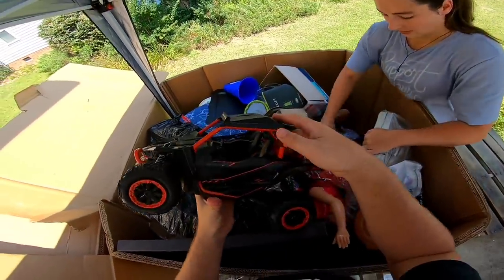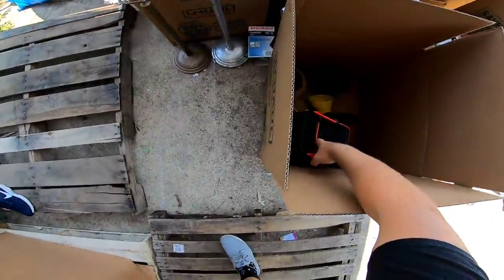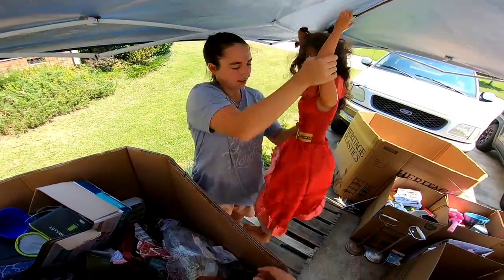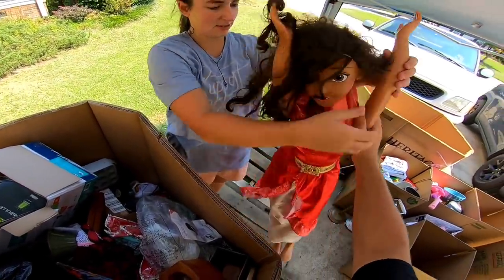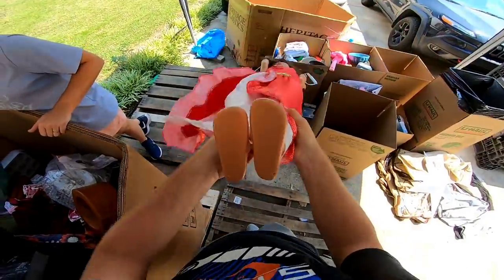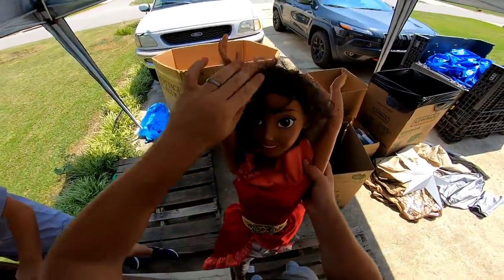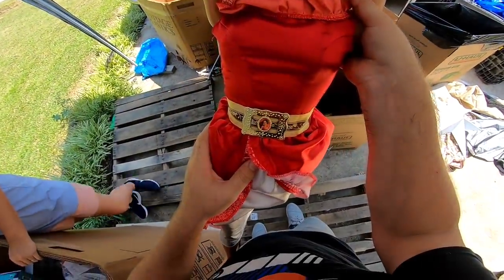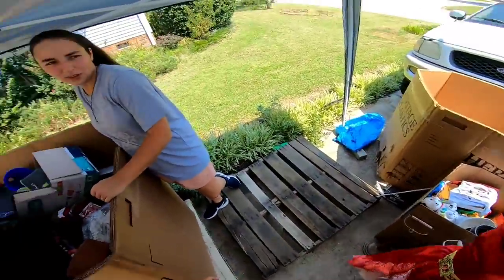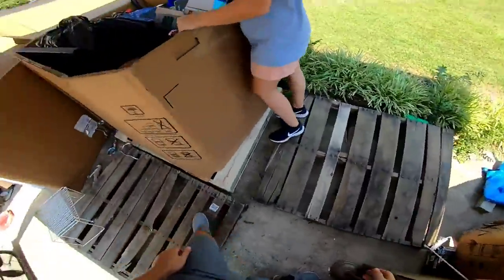Is there a battery in this? No, no battery. There's a gigantic doll. What brand is it? It's Disney. Disney? Yeah. Who is that? I don't know. Is that Jasmine? I'm sure somebody in the video will recognize who she is. It just says it looks like Jasmine. That's a great yard sale item. Really? Some kid comes to the yard sale, they'd love that. Yeah, Jasmine, I thought she wore blue.